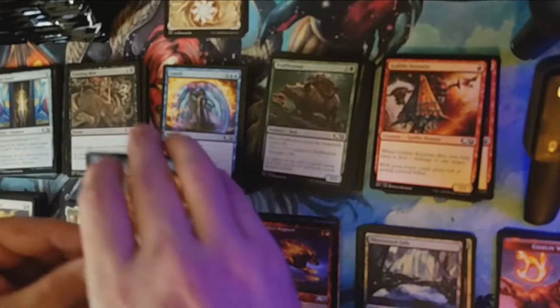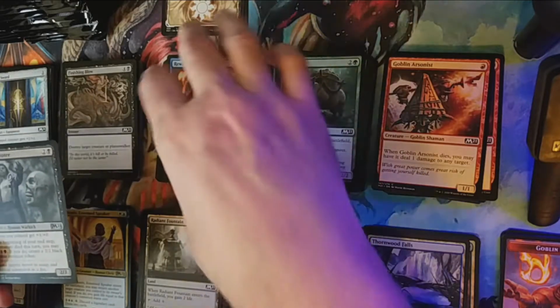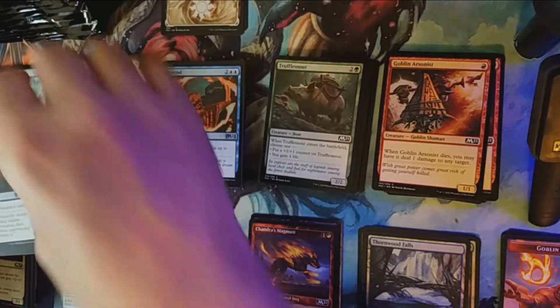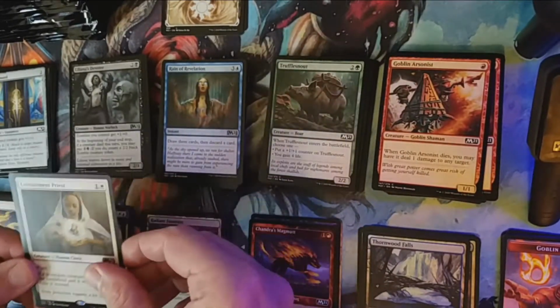Alright, Rewind. Gotta love the classic Rewind for blue control because it needs it. It needs more mana production. Liliana's Devotee and the Reign of Revolution. Draw 3 cards, then discard a card. Our rare is a Containment Priest.